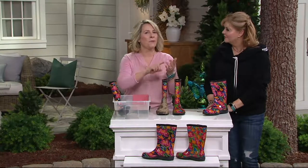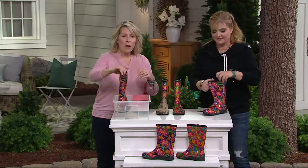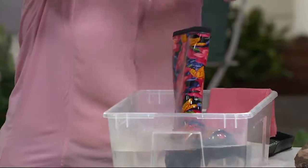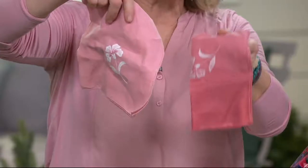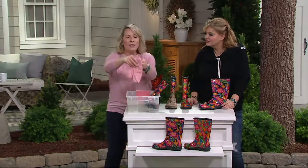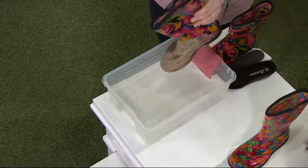Never track in any dirt again. Use them in the snow, in the rain, in the mud — for gardening, walking the dog, getting the milk, getting the mail. Don't ruin that other pair of shoes. They're waterproof and will keep your feet dry. I've had one soaking in water with my grandmother's little napkin inside — look at this: one soaking wet napkin, and one completely dry.